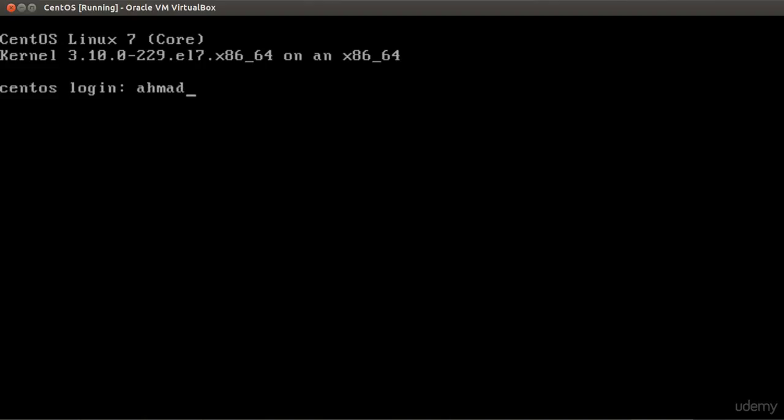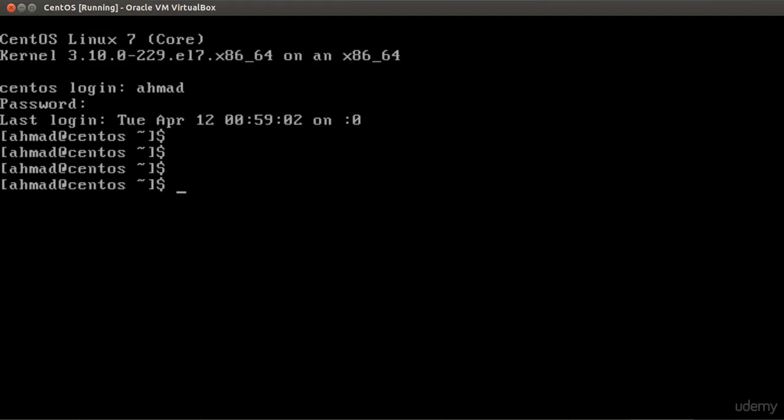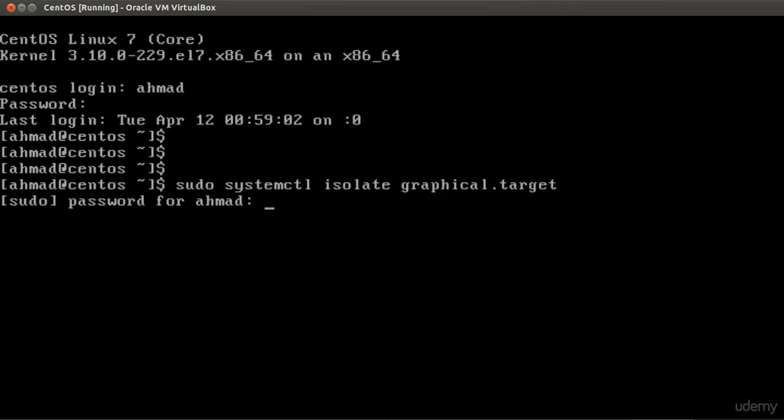So I can give in my credentials and log into the system, and from here let's try to go back into the graphical system by setting the target again, which is systemctl and then isolate, and afterwards the target name, which was graphical.target.